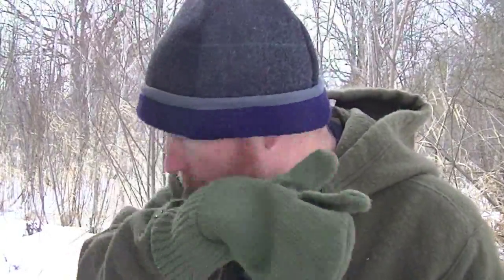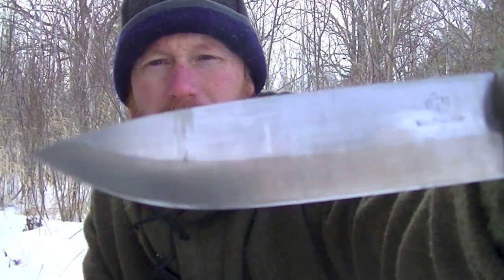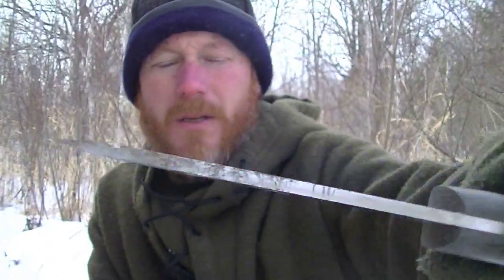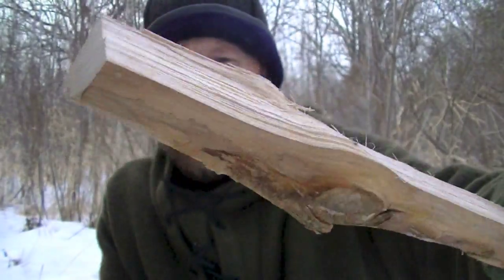Okay, guys, well, thanks to my daughter for being my second hand. There's the knife. Okay, there's no damage to it. There's some marks. This is one of the knots that I went through, the main knot.